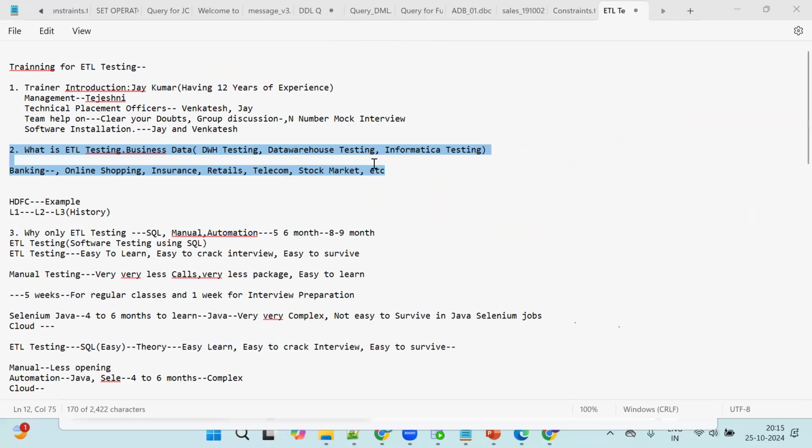The client will be able to see how their business is doing. They are investing millions and billions of dollars to create this structure so that they can take future decisions. They can see if any branch is doing well or not, which country has profit and which country has loss. Quarter-wise, banks release how much profit or loss they have generated, based on data processed from multiple layers. The scope of ETL testing is very wide.